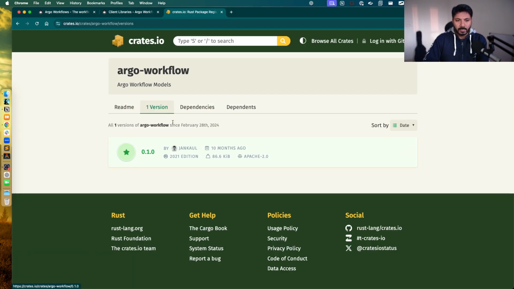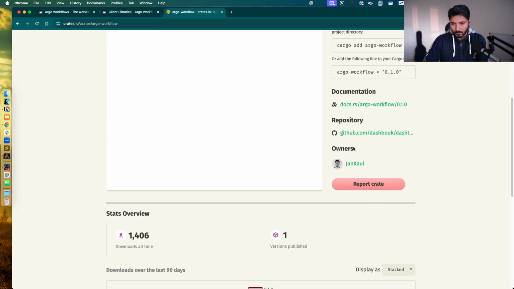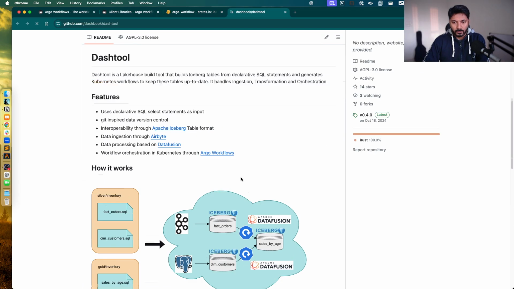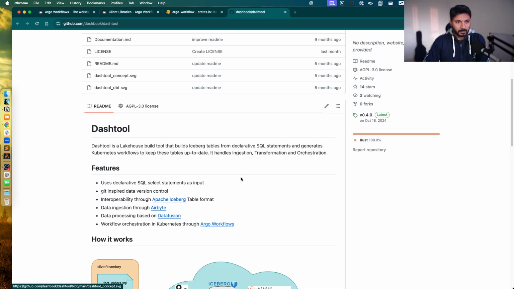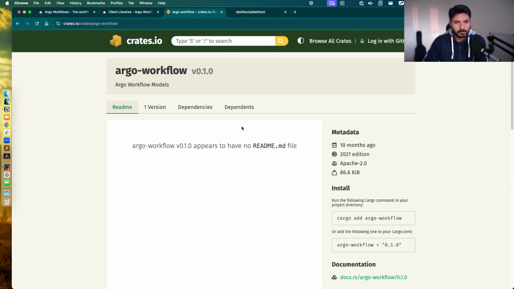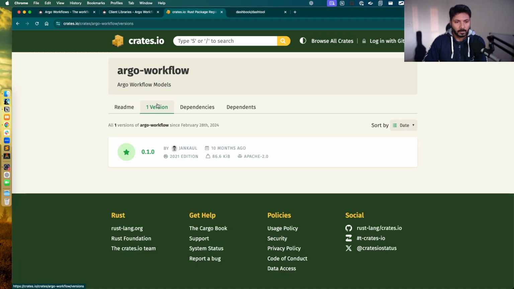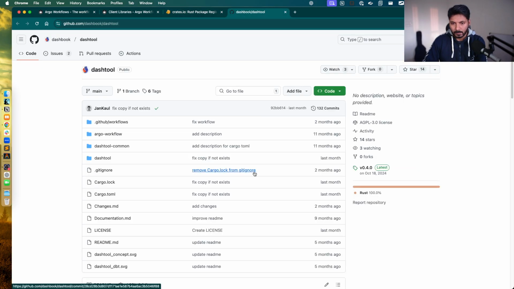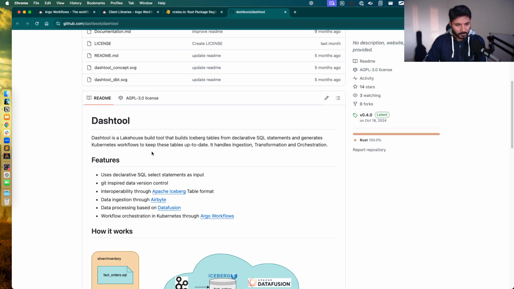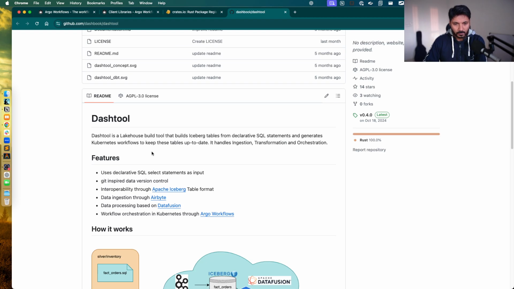It's not very useful. So it looks like this, but wait, Argo Workflows models. Okay, this is maintained, but is this doing the thing that we are trying to solve? I don't think so.